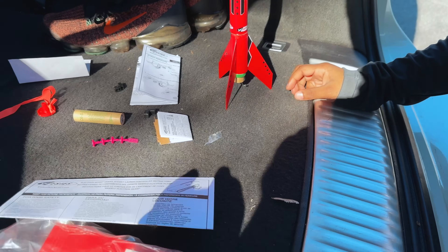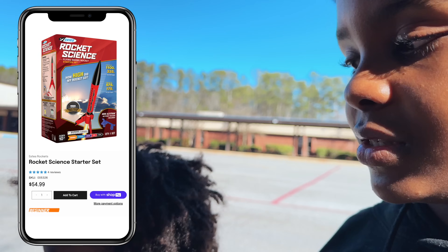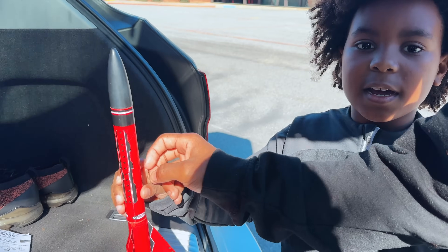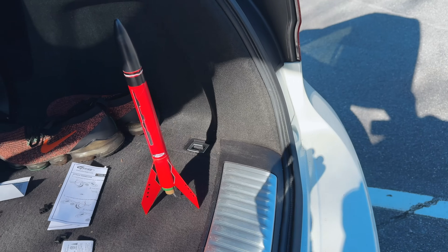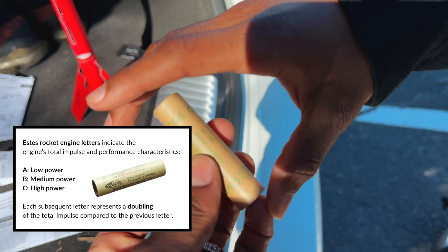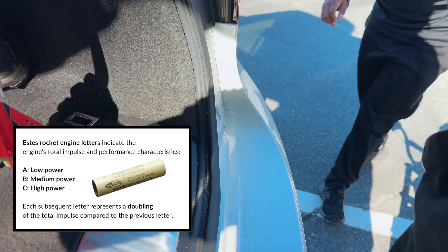So what kind of rocket do we have? What is it? It's an STS rocket — it's a science rocket. I recommend it if you guys want to try one. We are using a B motor. No, this is a C. No, we're using the B's in here. It's 585 feet.